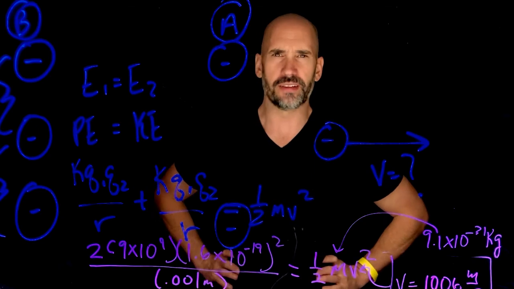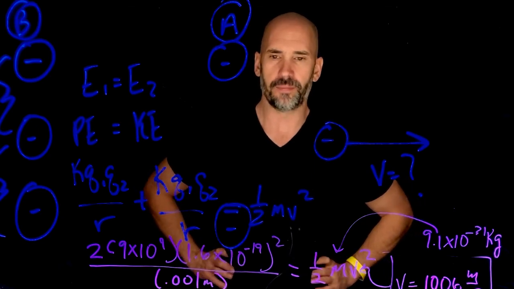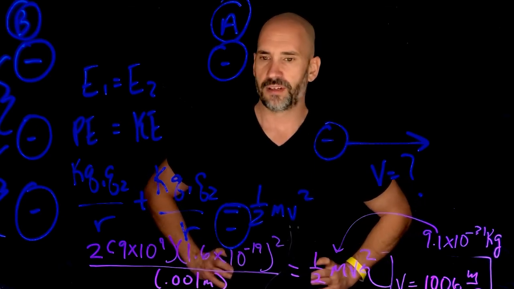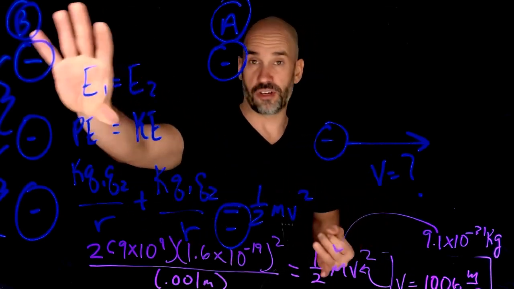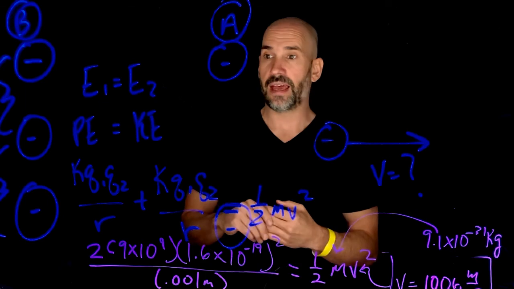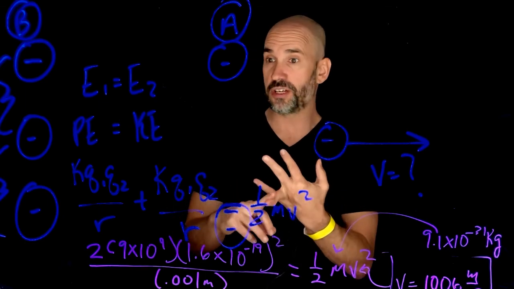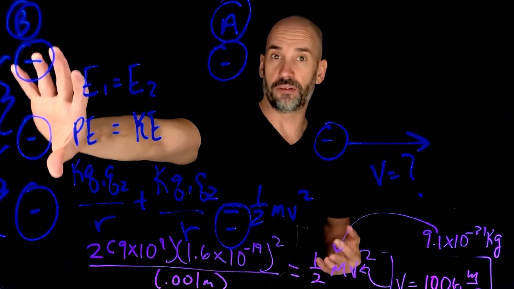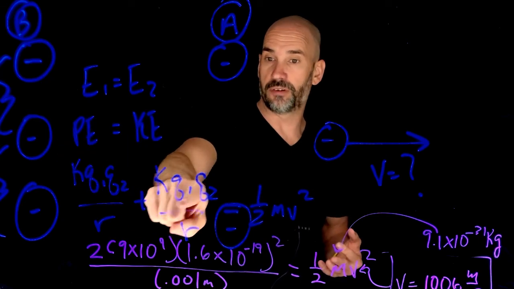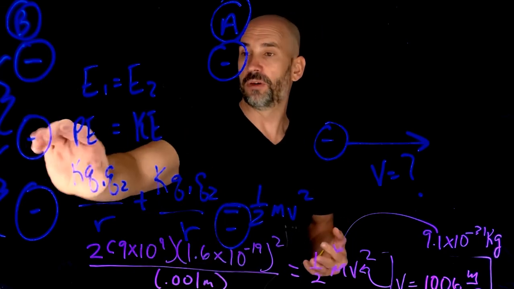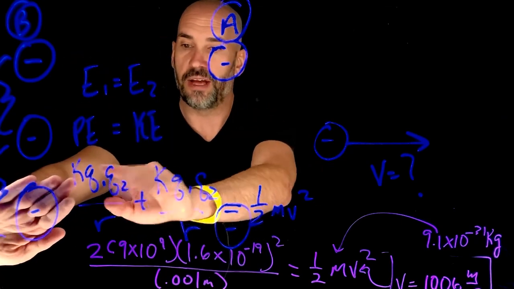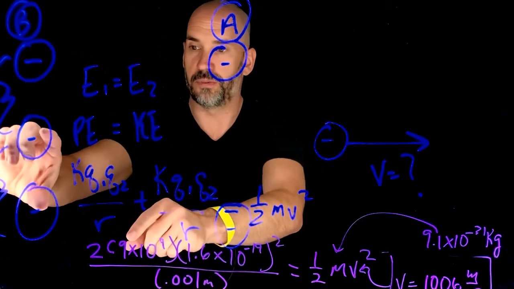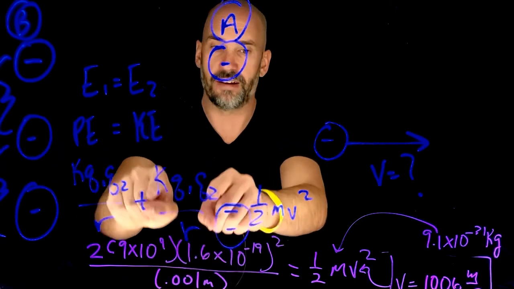Felt like two really intense first videos for this week. But to summarize, all we've done is found the potential energy as a result of point charges. And we said that that potential energy adds. For every particle that you add to it, you have to add another term of potential energy. So if it was just these two, then we can take away one of these. But now that there's a potential energy interaction here, we have to add another one.